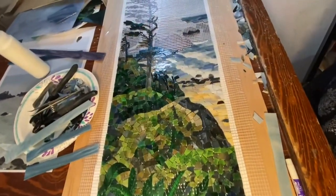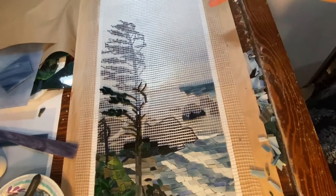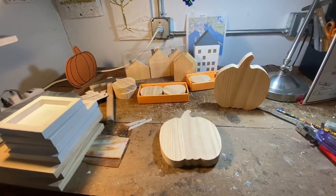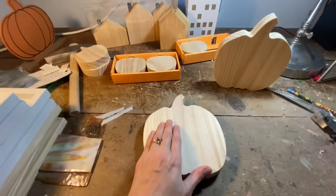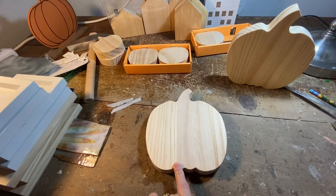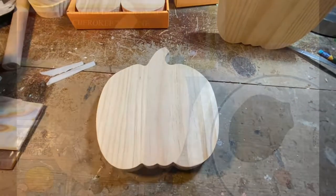And this mosaic, which I am loving and really wanting to push on, I don't know how much I'll be able to get done this week. There's no deadline, so it's going to get pushed back, I think. Over here I've got all these smalls on this table. What I'd really like to do is maybe prep one of these pumpkins to bring with me and make it a pretty minimal project, maybe with tempered glass, so I don't have to bring my nippers.